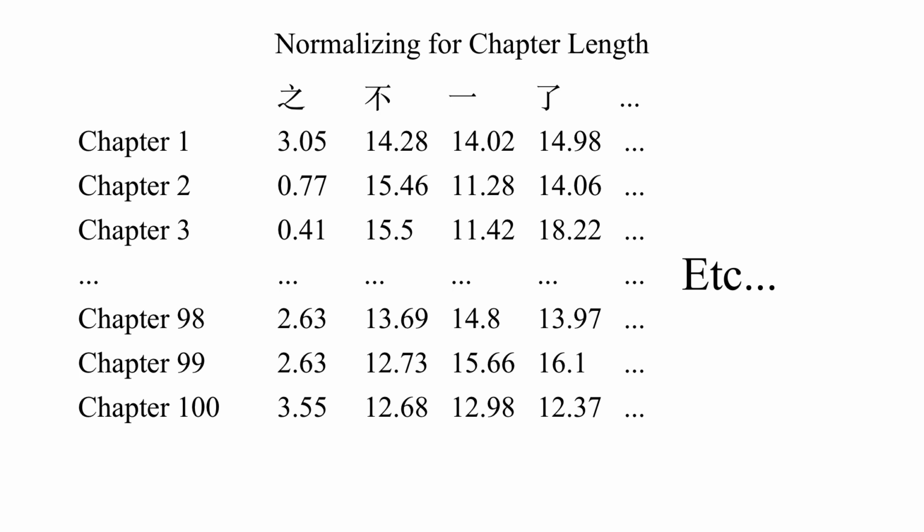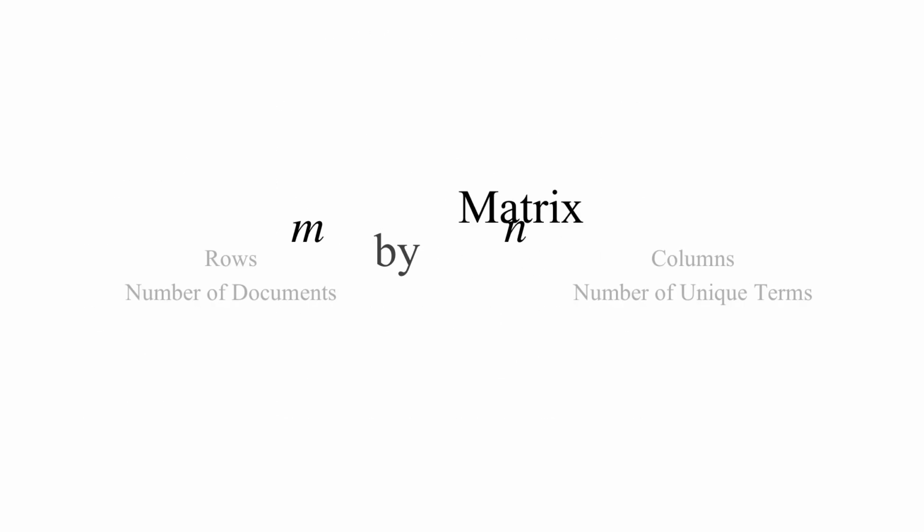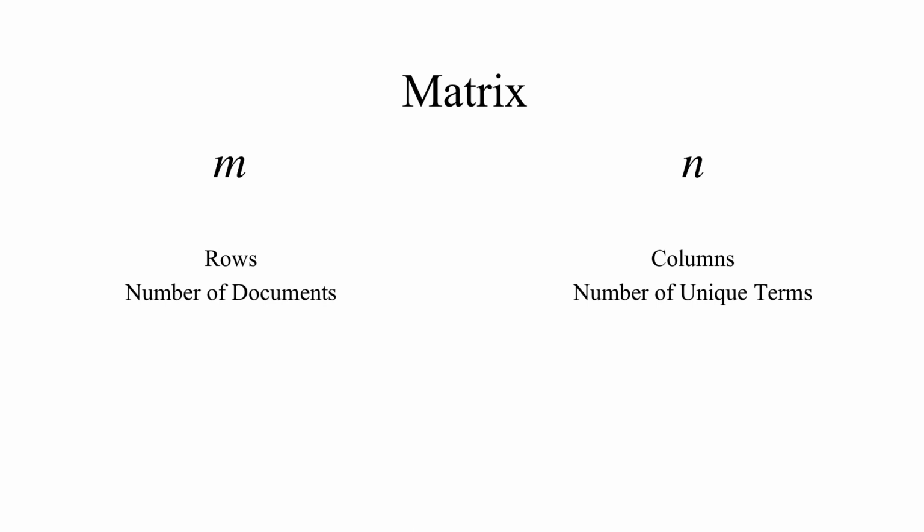Essentially, we're now representing the corpus as a matrix. Each chapter is a dot in n-dimensional space, where n is the number of unique characters or variables representing the text. You can think of this as an m by n matrix, where m, the number of rows, represents the number of documents in the corpus, and n, the number of columns, represents the number of unique terms in the corpus. In practice, we'll limit the number of terms in this matrix because certain ones tell us more information about certain things. Common characters are useful for getting a sense of authorship and genre, while less common ones tend to reflect content. You can even set a specific vocabulary to analyze.